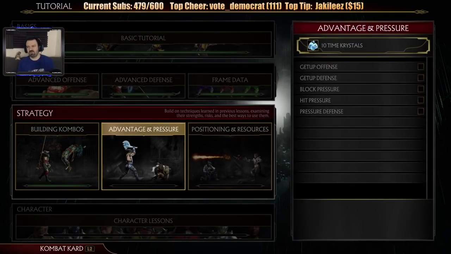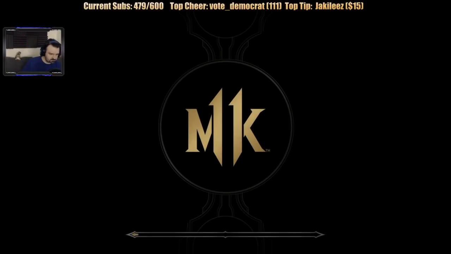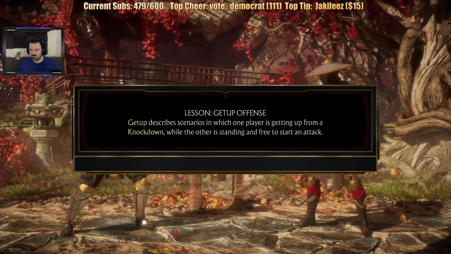Yep, advantage and pressure. Here we go. Ooh, Decky Smurf says Super Blind Man's been using Liu Kang and getting his combos down. Cool. I don't know who I'm going to use. I really don't know who I'm going to use.